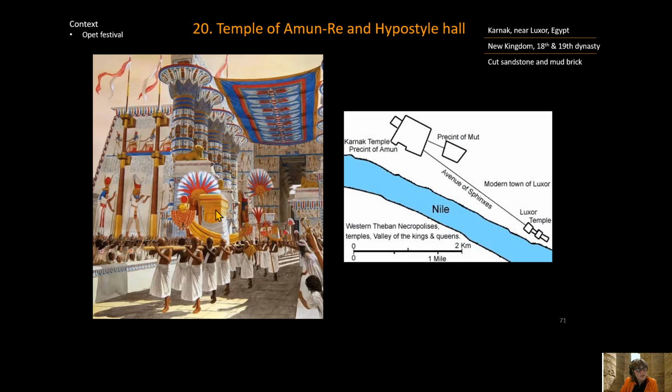Do you see this gold? I don't know what you call it. Gold container. It's got the statue of Amun-Re in it that's being carried. Here is our temple of Amun-Re, and it's going to be carried down this avenue of sphinxes to another town of Luxor, where there's another temple, and it's in that temple that the rebirth ceremony takes place. Over here, on this side of the Nile, is where our pyramids are located.